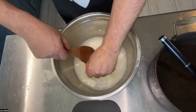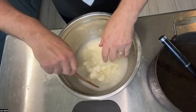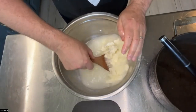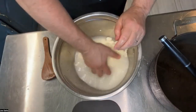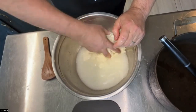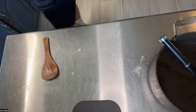And I'm going to have to add in another addition of hot water. And why, you ask, is because the cold curd has cooled the water. So it's not going to get the reaction that we want for the cheese. So we need some more hot water. So right here, when you can get your hands in there without crying, you know that you need more hot water. So I'm going to empty this out, and then you'll see me put in a new addition.